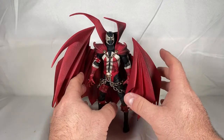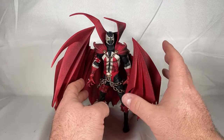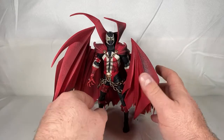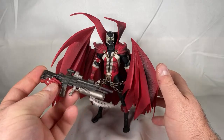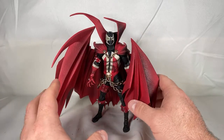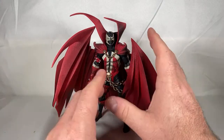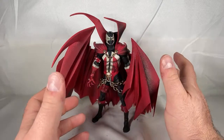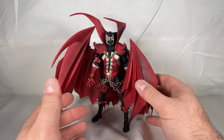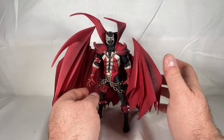If this were $100, I'd be like, yeah, maybe pass on it. But it wasn't, and it comes with everything that he needs. It doesn't do everything that a Marvel Legend does, or a Mafex figure, or an SH Figuarts figure. But it does what it needs to do to get the job done. And I think you're getting your bang for your buck here.